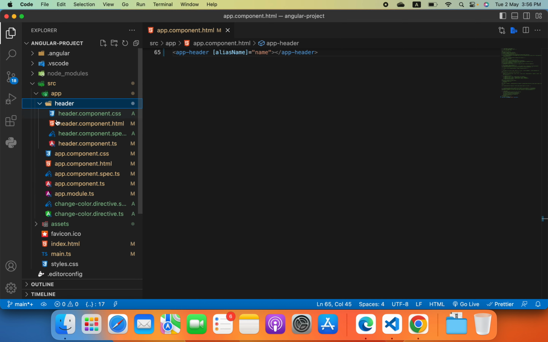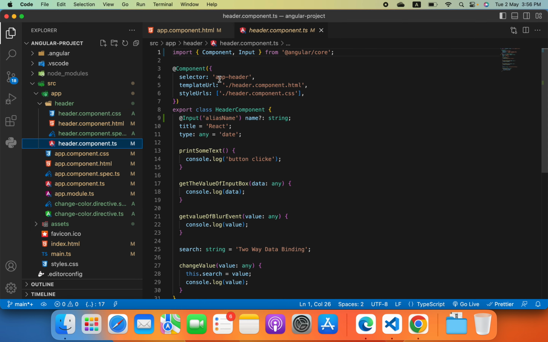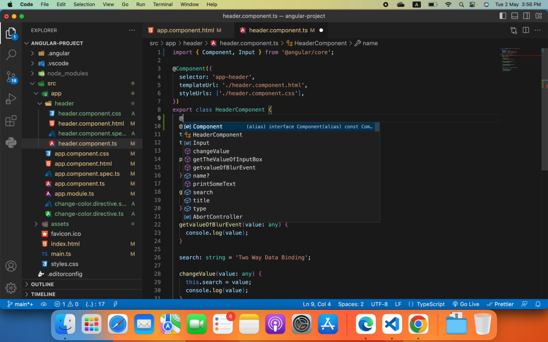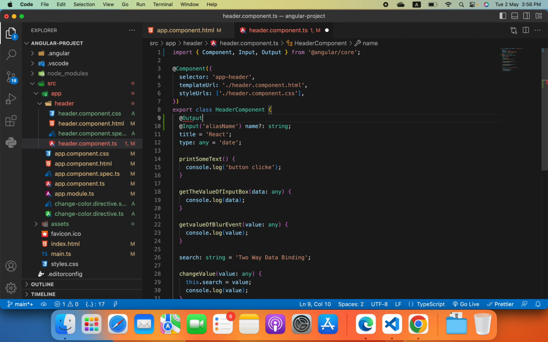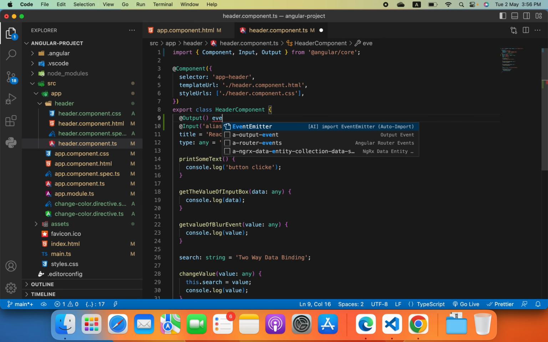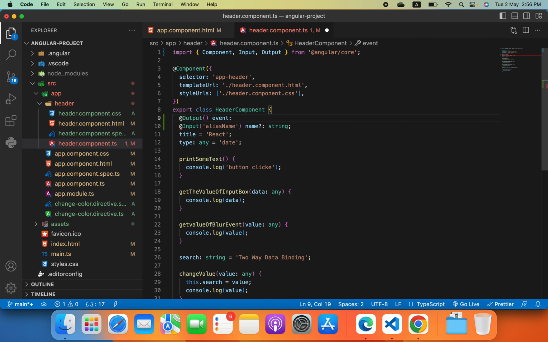So inside the header component we will declare a property with the output decorator and give it a name like event, equal to a new event emitter.